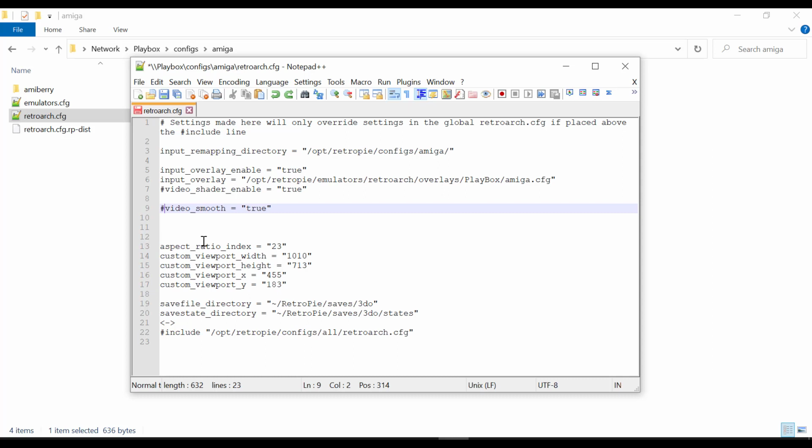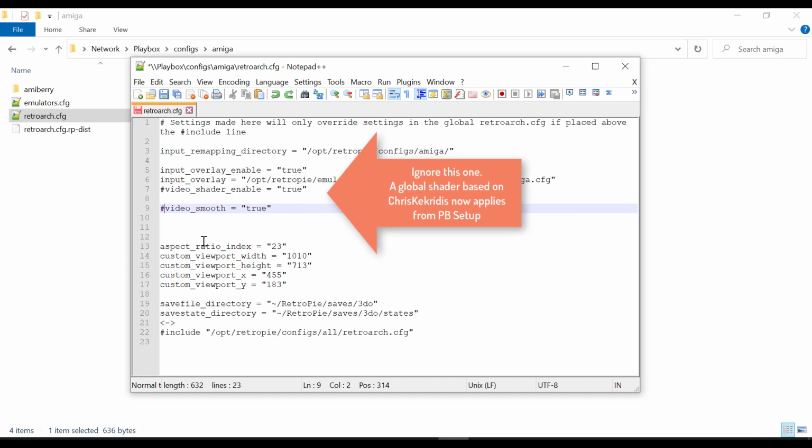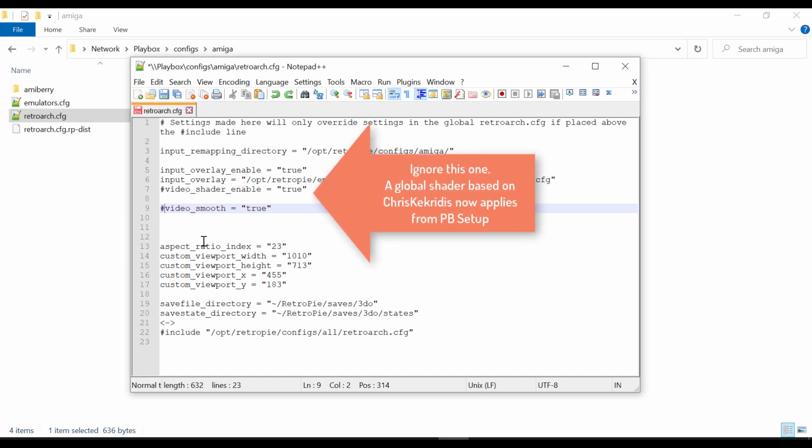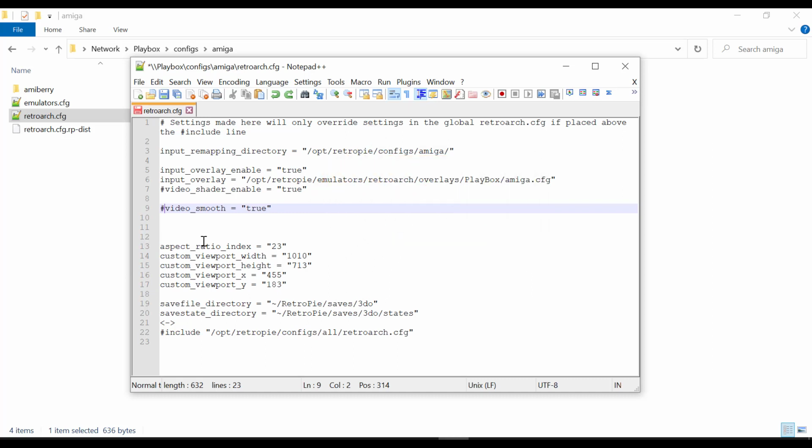This is the bilinear smoothing effect. Usually when you have a shader and video smooth, you don't need both, you just need one of the two. If you have a very pixelated old emulator and you enable this, it will smooth everything up. So this is what line number 9 is. Now on lines 13, 14, 15, 16, 17, these are the 5 lines that I said you replace when you have a very custom overlay.